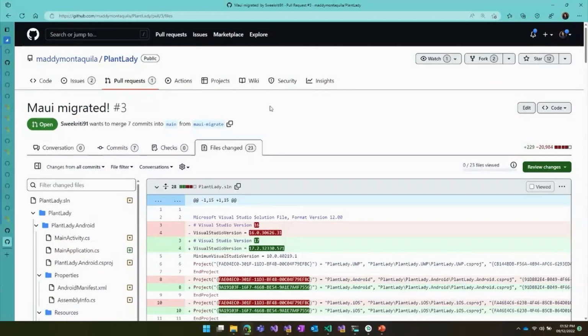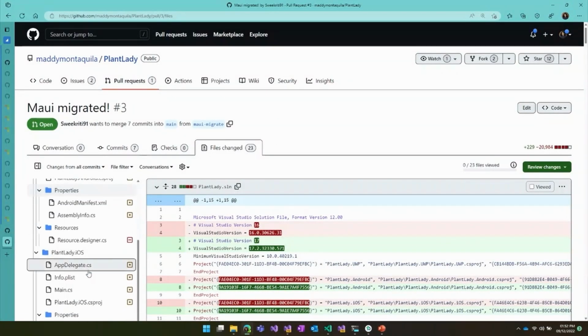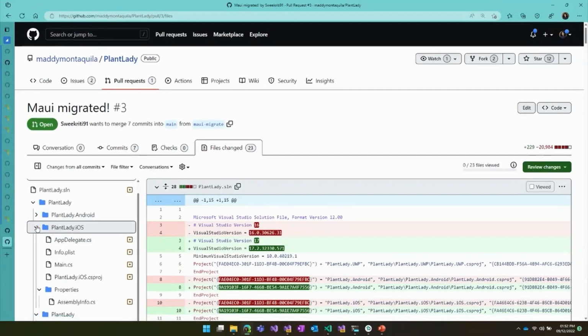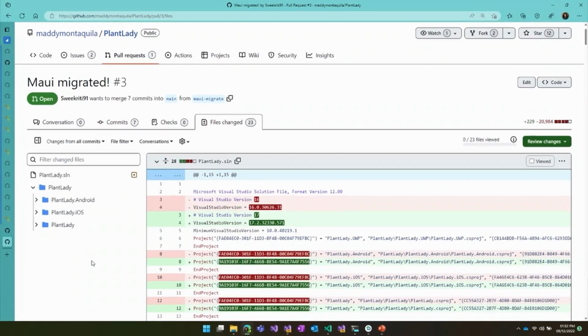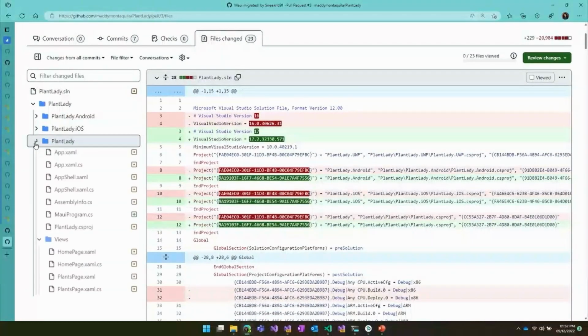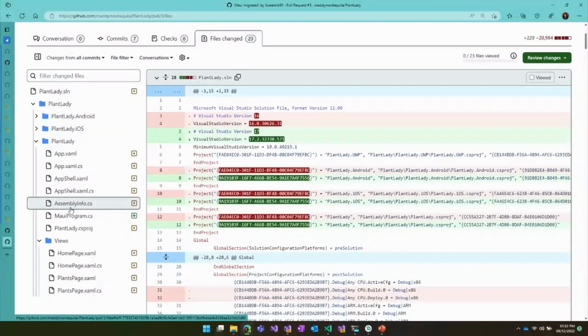I'm going to sit down for a bit because I need to look at my screen so you guys can see what I'm seeing. Let's look at the big changes step by step in this. I don't want to spend too much time here because this is all there for you all to see. I'm going to leave this PR open just so it's more like an informative guide so you can see what the changes would look like.